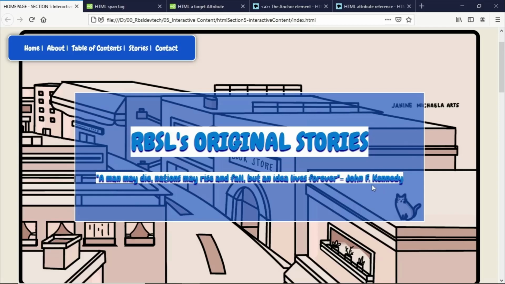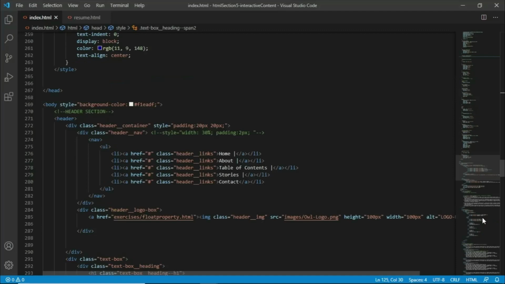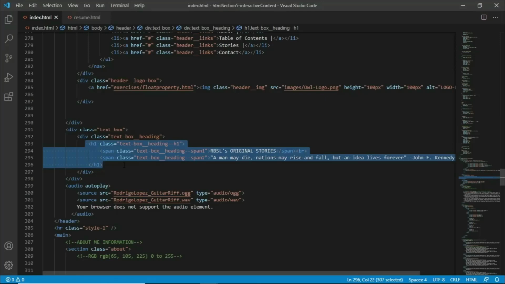However, both of these are still considered to be h1 inside of our markup. If we go back to our code editor, you would see that we have the h1 as the parent element of the two span elements here. So the content here is considered to be an h1. I'm hoping you're getting the idea of what the span element can be used for. It can be used to target a specific part of the text or content inside of each of your elements, so that you can specifically give them different forms of styling.